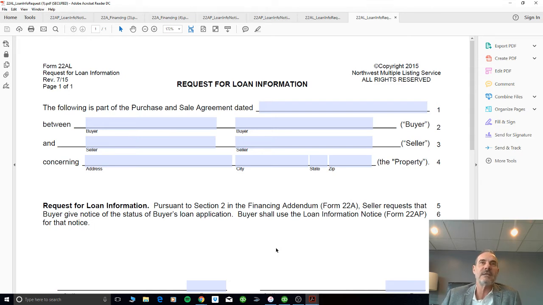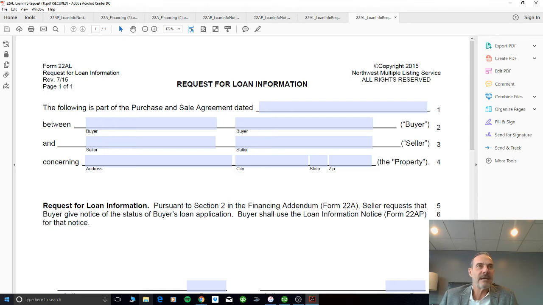And 22AP is asking detailed questions, whereas like a conversation with a loan officer, are you going to sit there, loan officer, with AP in front of you and say, hey, have you been provided pay stubs? Have you been provided IRS? Probably not. You're probably going to go, hey, I'm just checking in. Are we moving forward? Is everything good? Any red flags? That's probably what you're going to say.